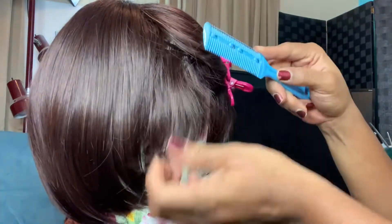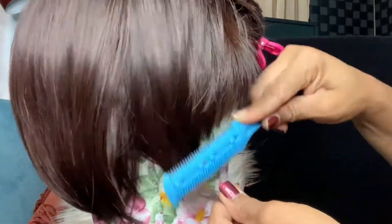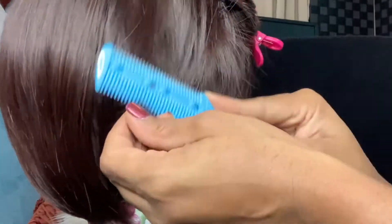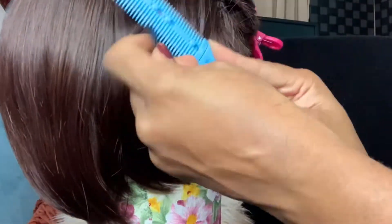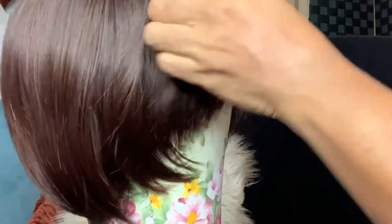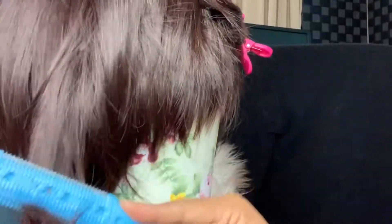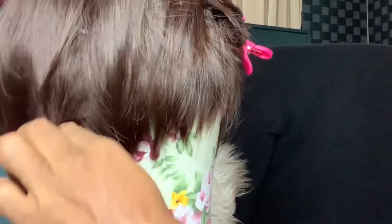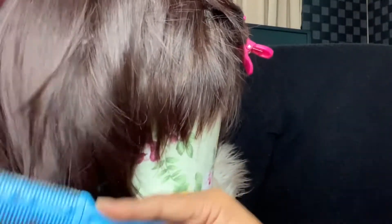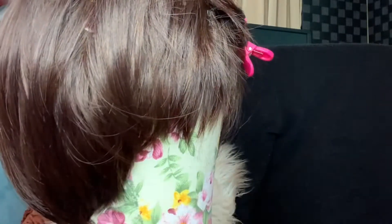What I'm doing with the scissors in certain parts is giving it that blunt cut, and then I'm cleaning it up to give it that jagged edge with the razor — those razor combs you can purchase on Amazon. I'm going at an angle because I want to give it layers. I want that front side cut short and then blend it to the back, all at a 45-degree angle.